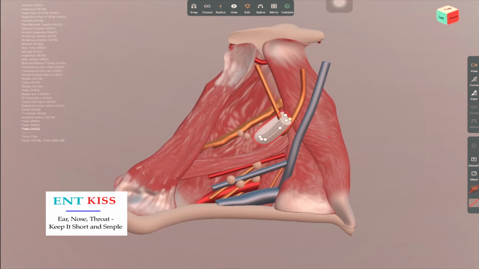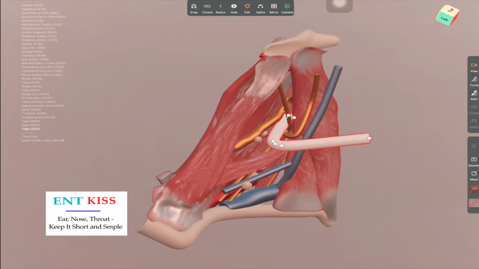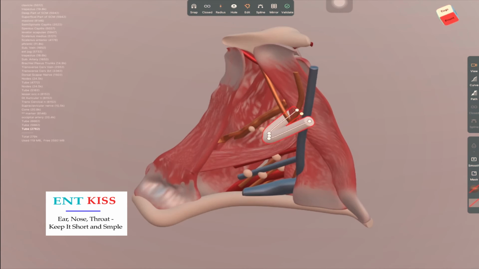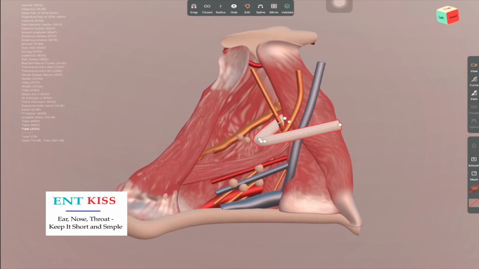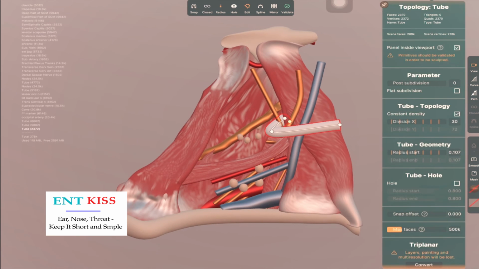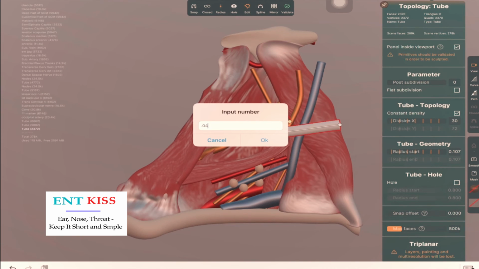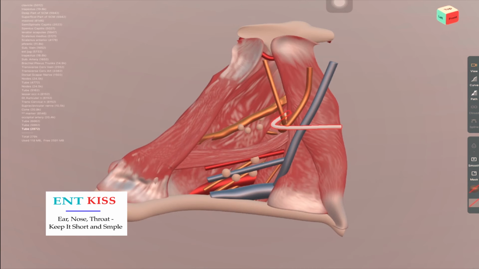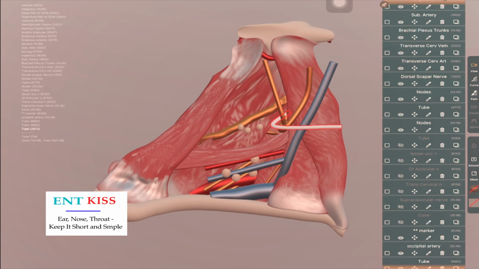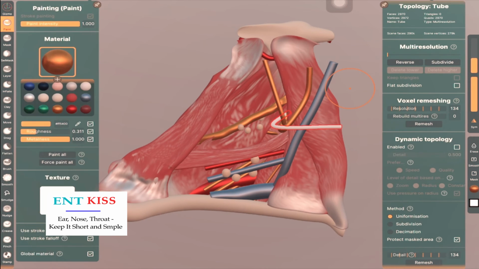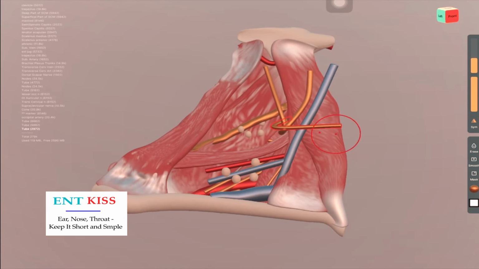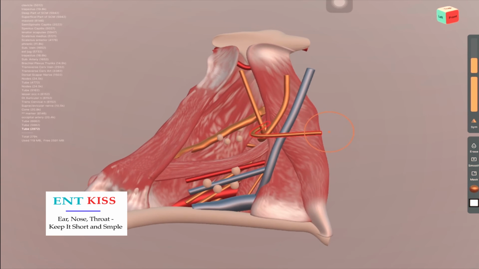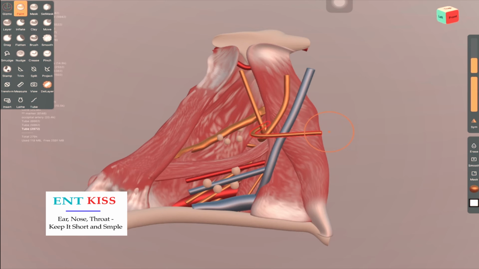Now, there's a couple of things about it though. The sternomastoid, as it runs upwards towards the mastoid tip, actually has some of its fibers inserting into the skin itself. So as you start dissecting the skin off sternomastoid more superiorly, you have to sharply dissect the muscle off the skin.